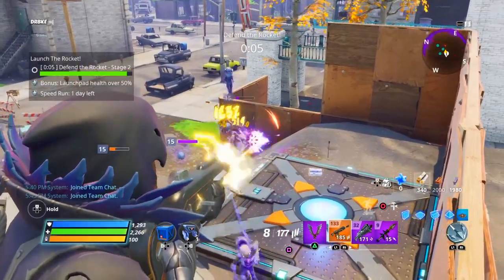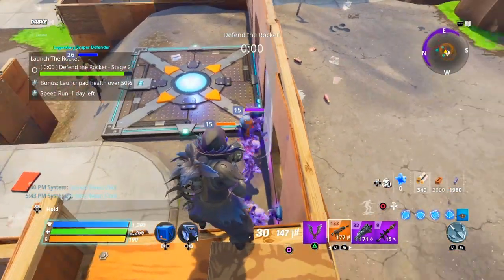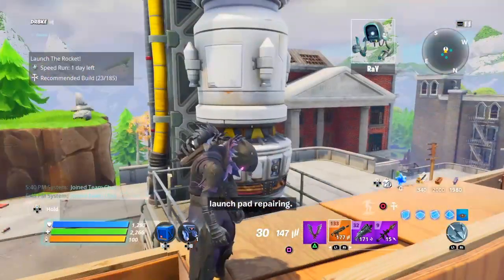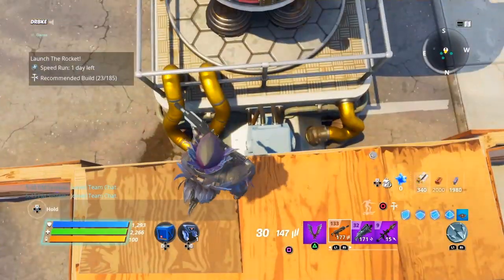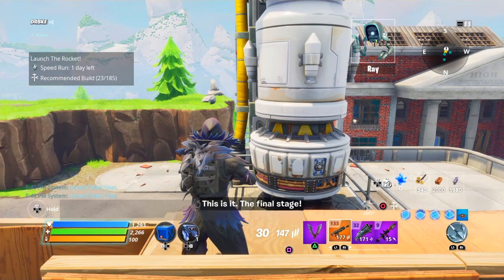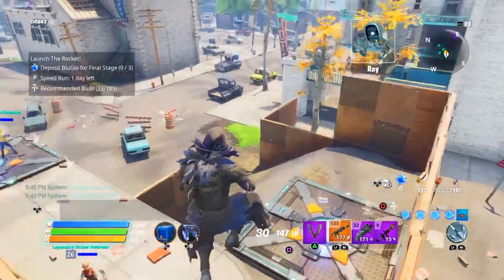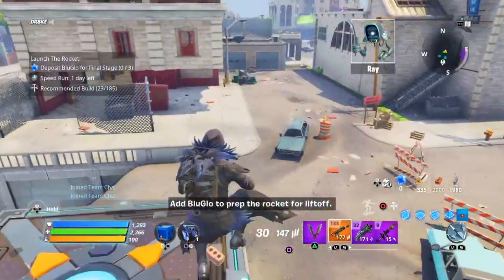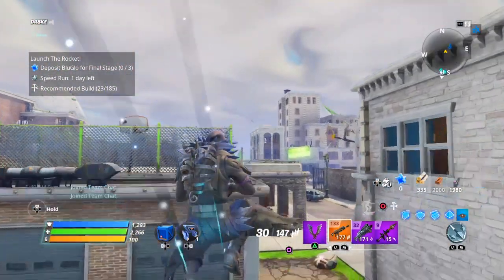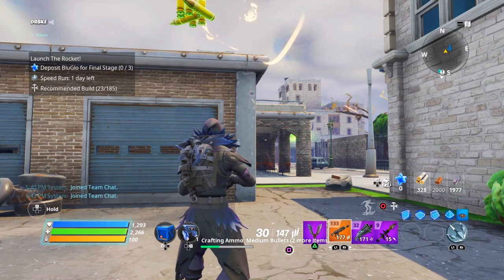So I need to think. Zombies are smarter than that. They're going to focus on one wall. Oh, no, it's not repairing, it's launching. Stage two success. Yeah. This is it, the final stage. Prepare for the last defense. Add blue glow to prep the rocket for liftoff. But it actually has 18 blue glow. Anyways, I'm not even mad. Now we know what they're going to try. Let me craft some ammo.